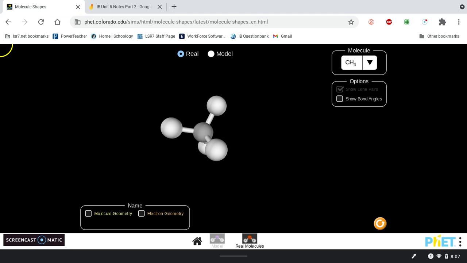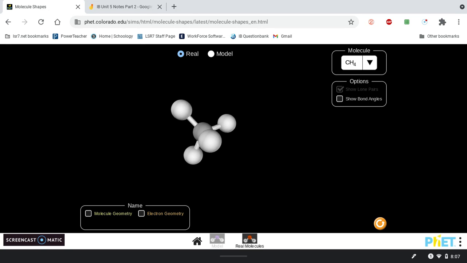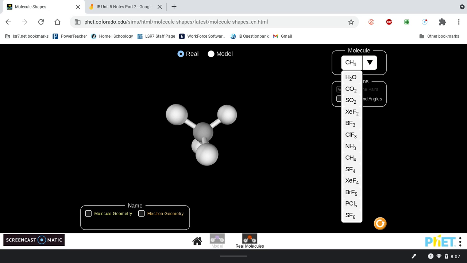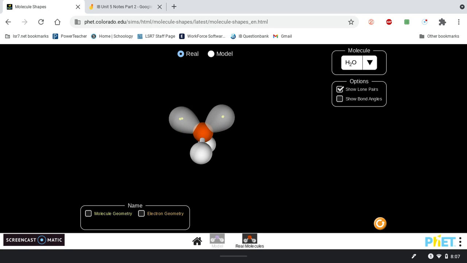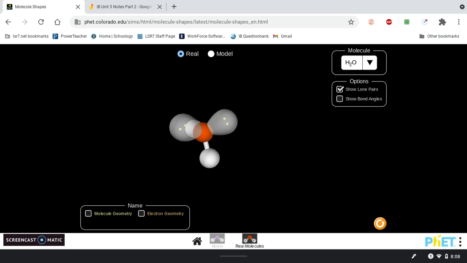Let's look back over here. We used this program before. Here's methane. Now look at methane. That's an AX4E0. It is 100% symmetrical. Everything looks the same from all angles. That is not polar. Then let's look at something else, like the water. The top has the electrons, or I can make it the bottom, but see, there are different sides. Where these lone pairs are, that's going to be the negative side, and where the H's are, that's going to be the positive side. But this is not the same from all angles.